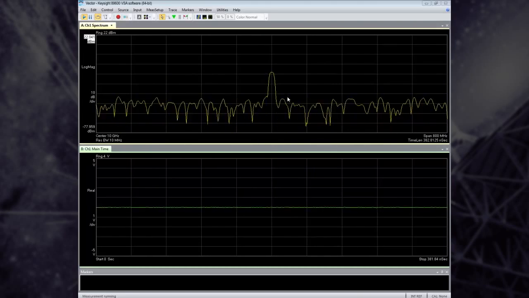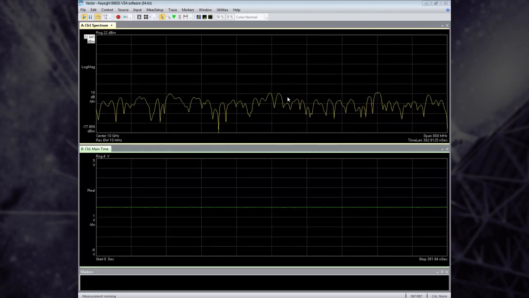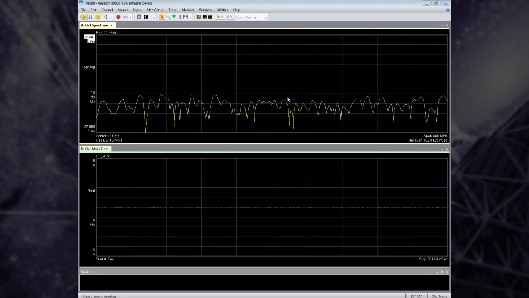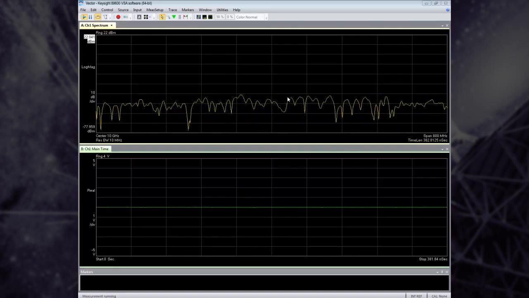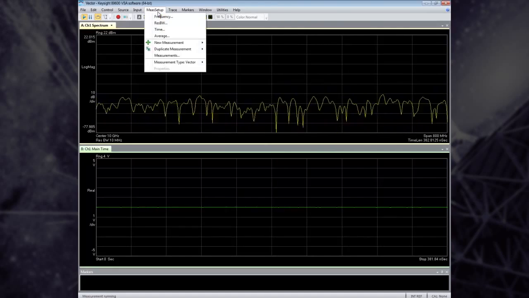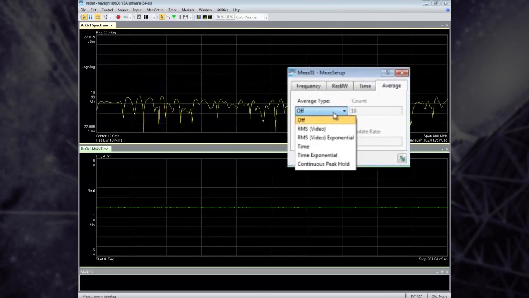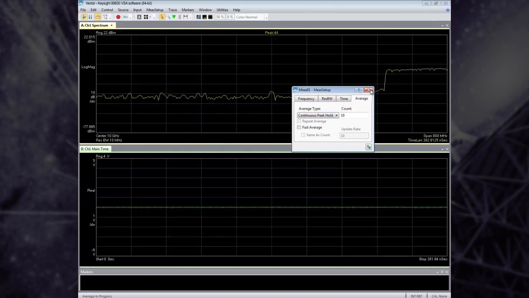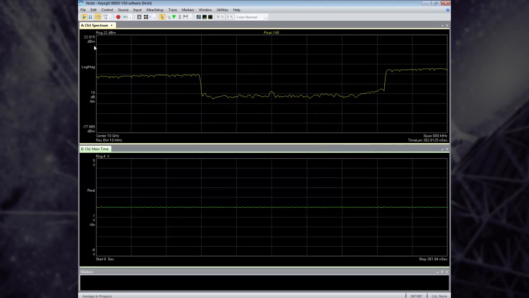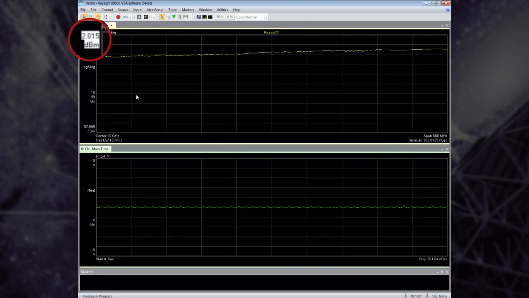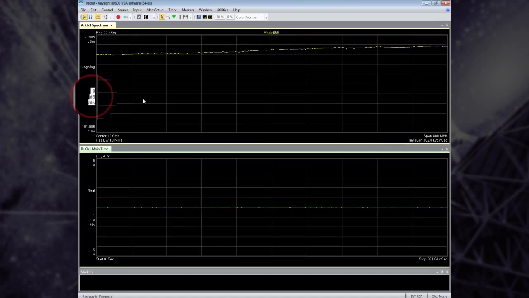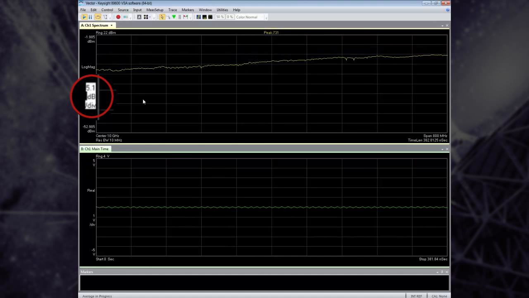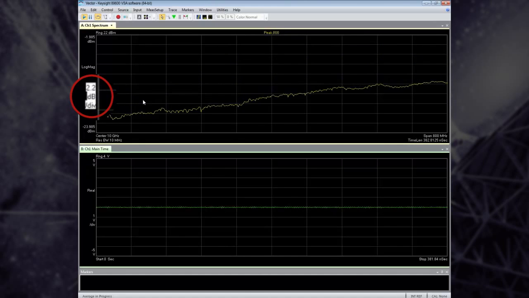So after we sweep across the screen, what I want to do is show kind of an indication of how well the IF corrections perform versus not having any corrections. I'm going to select the peak hold value in the averages menu, and I'm going to do a continuous peak. So every sample on the screen is going to be at its maximum based on what is measured. Now I'm going to change the reference value and change how many dB we have per division, so we can easily see subtle differences from the amplitude across the band.